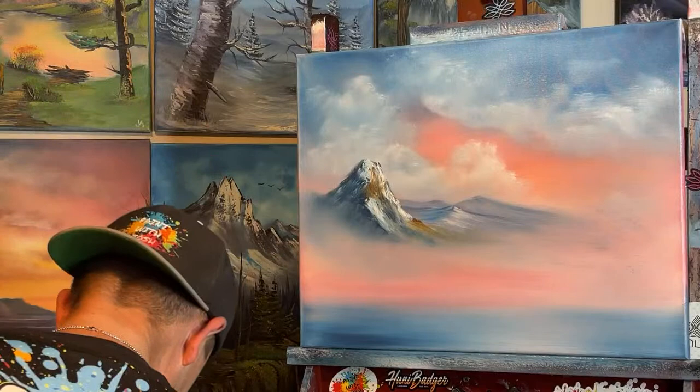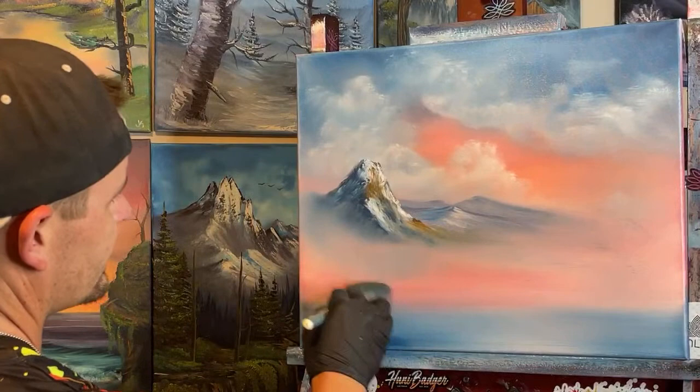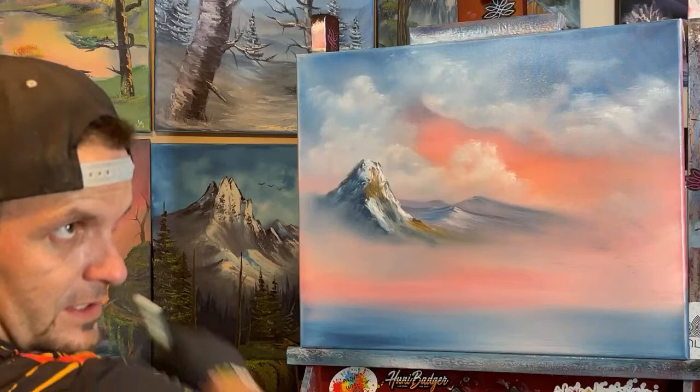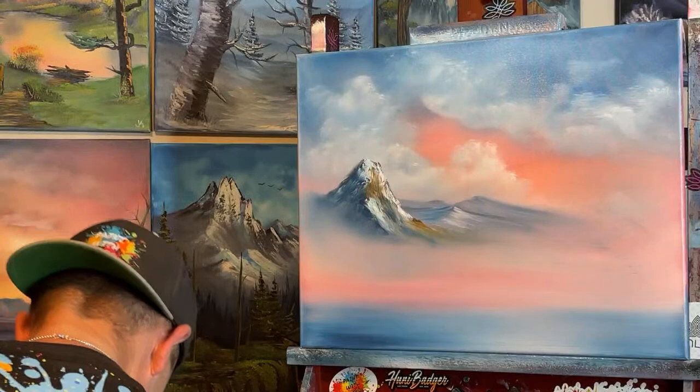All right, let's take... I'm going to try to save a little bit of that pink, but I need to put a little bit of that kind of dark color or bluish, if we have anything left. We're just going to pull it down, swipe it over, so we have a little slight difference. That could be fog, it could be water, it could be a glare on the wall, it could be a lot of things. And the more and more we go over it, the more it's going to all blend and mix in together, so don't go too crazy.